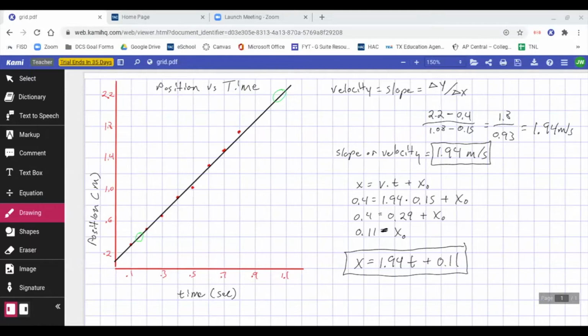One of the biggest mistakes I saw is that people would give me a response of 0.2. That would come from they didn't notice that the time was in decimals, like 0.1, 0.2, 0.3, 0.4, or when they did their math at the bottom, where I got 0.93, they would put like 9.3. They would forget that they were subtracting decimal points for the x-axis. And so they would lose some points there.